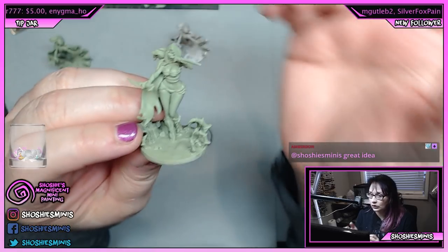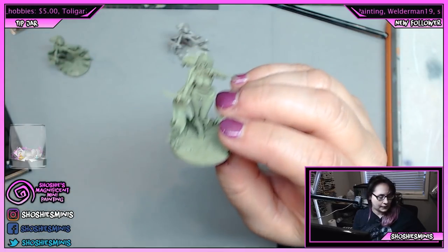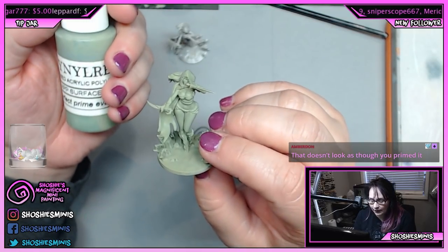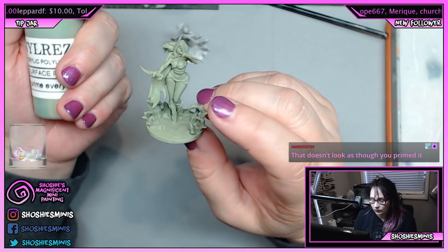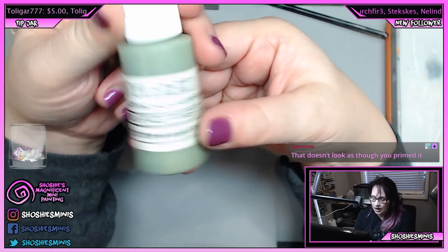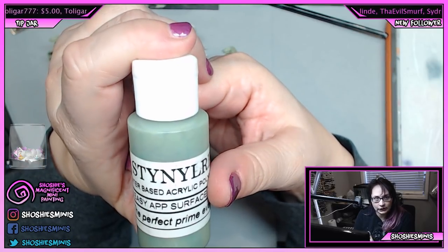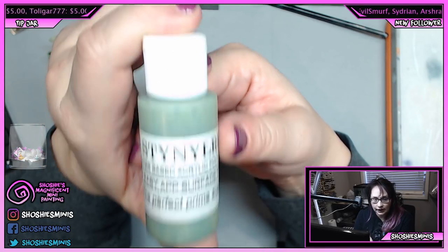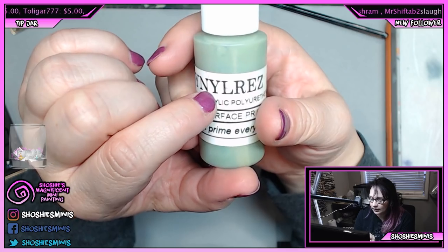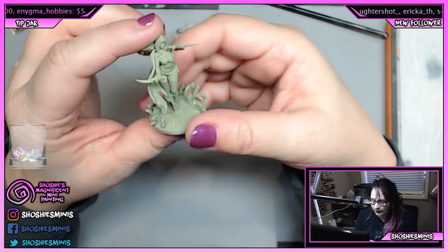You can use black or white or a combination of both for zenithal. But I used green because it saved me a lot of time, especially when there's a lot of skin on a model. So I use Stynylrez Green Primer, the perfect prime every time. I used it with an airbrush, but this is a really great primer that you can also brush on. I highly recommend it by Badger. Stynylrez, S-T-Y-N-Y-L-R-E-Z. And so I got the green.